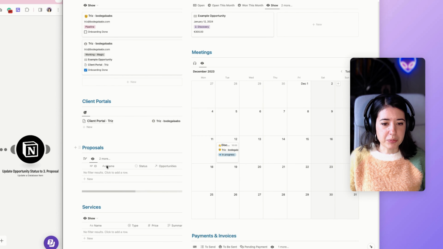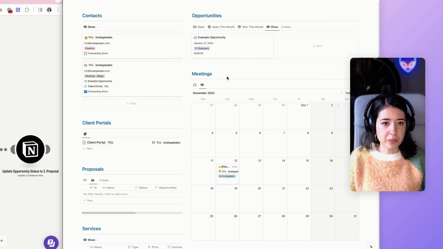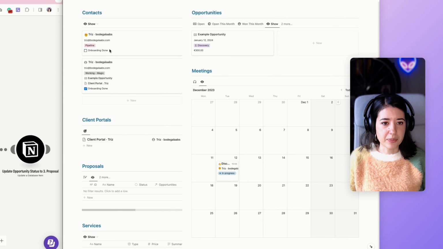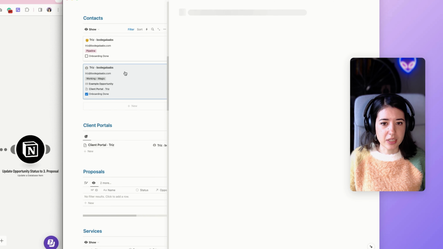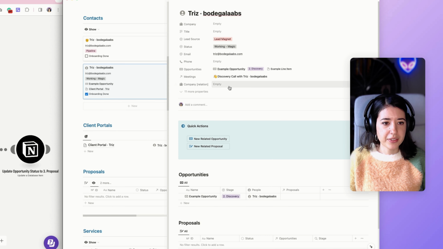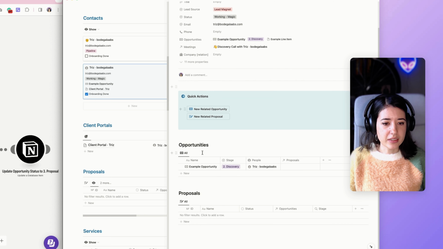You will need a proposals database, and this database is linked to my opportunities database, which is linked to the contacts database. So one contact, let me open this one, for example. I have a contact that has opportunities linked to that contact, and those opportunities might have proposals linked to them, as we're going to see now.